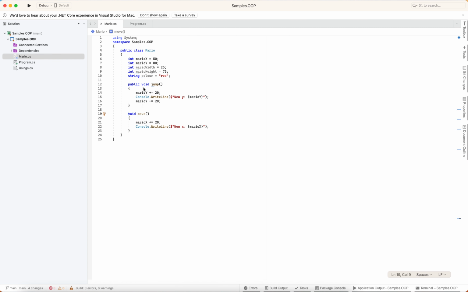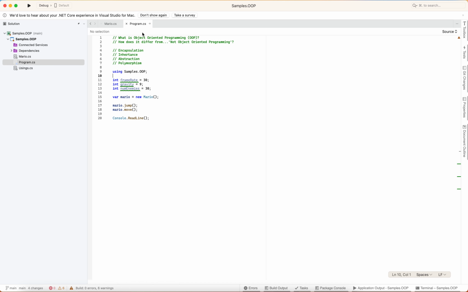And I'll do the same with move. But everything else I'll leave inside of Mario, and that way the functions are visible. But if I try to access Mario X or Mario height or anything like that, it's completely not accessible.